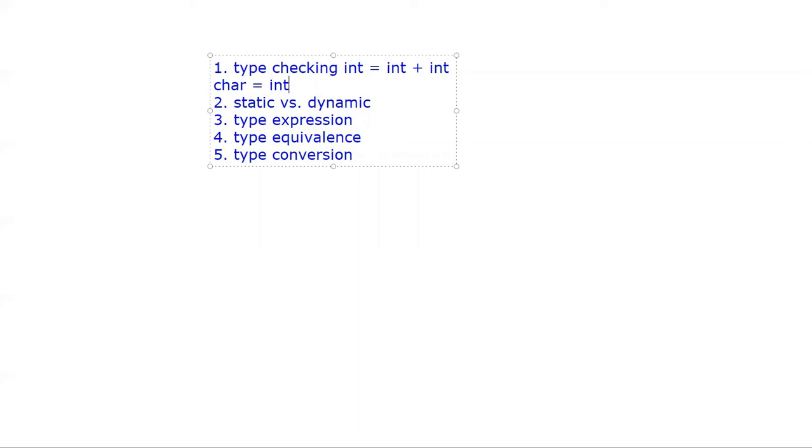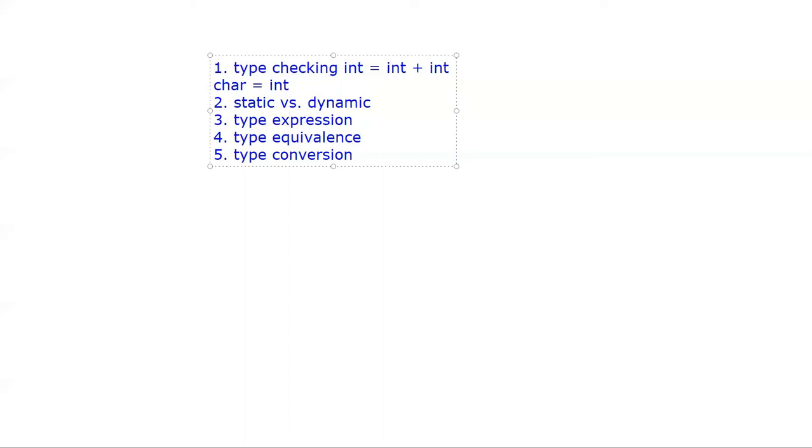Now, what is static versus dynamic type checking? Type checking can be of two types, depending on the programming language or the compiler development of the programming language. If it is static type checking, then the type of the expression will be checked at compile time. We'll see it in detail. And if it is dynamic type checking, then the type of the expression will be checked at runtime. Fine. So there are various languages which use static checking, and there are certain modern languages that use dynamic type checking.